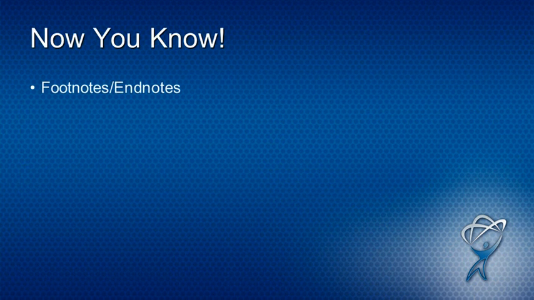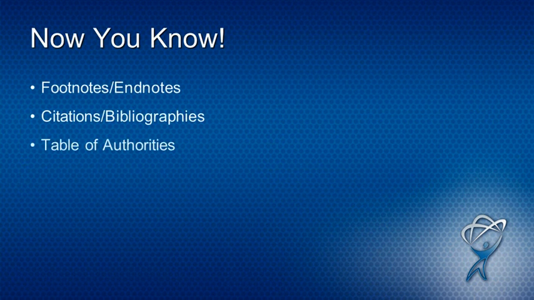Now you actually know. For all of these different kinds of things that we're talking about, they are more similar than different. And even if you haven't seen one of them, I think you have a good idea now of how to create them. Footnotes, endnotes, citations for bibliographies, and tables of authority may not be used in every document. In fact, depending on your type of work or school project, you may never use some of them, but we've had a chance to learn a little bit about them here, and because we're so familiar with the common features of Office, we now know that utilizing them won't be an issue if or when the need arises.